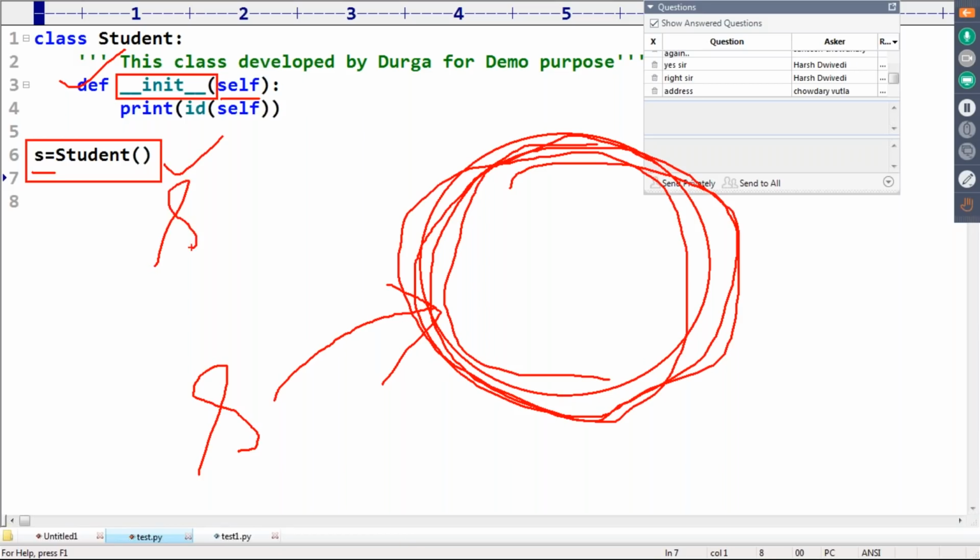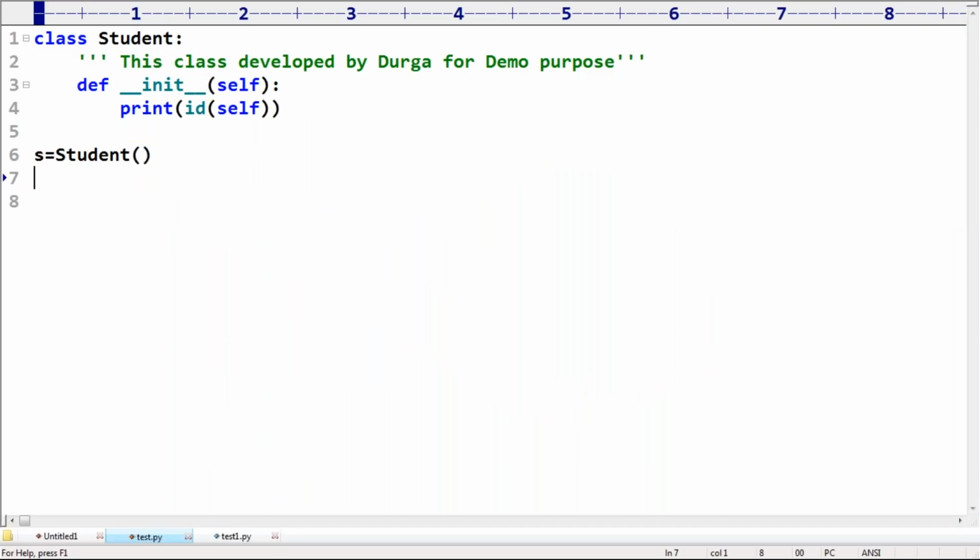So how many objects are there here? Only one student object. But how many reference variables? s is one reference variable and self is another. Where is the proof that both point to the same object?